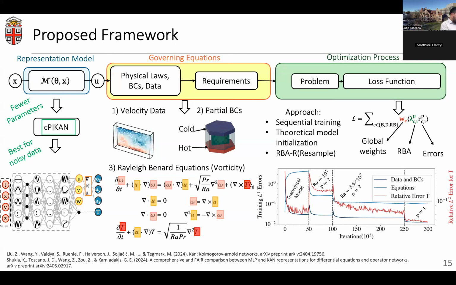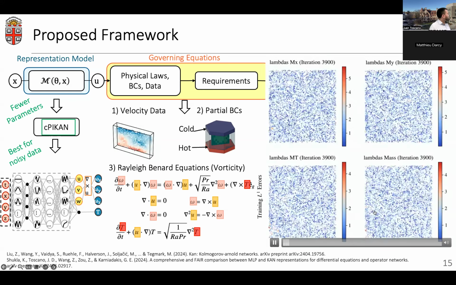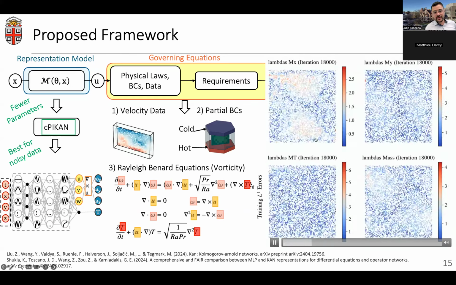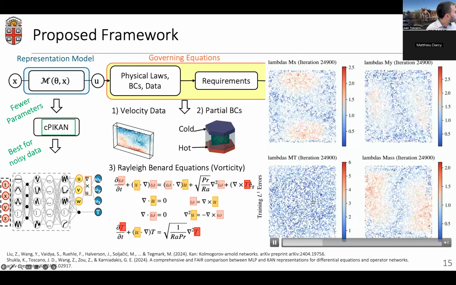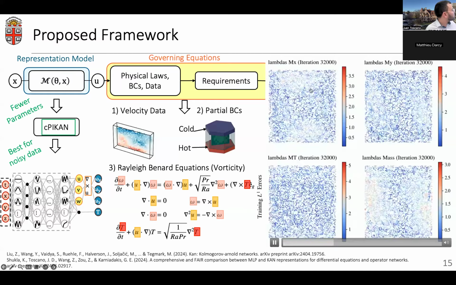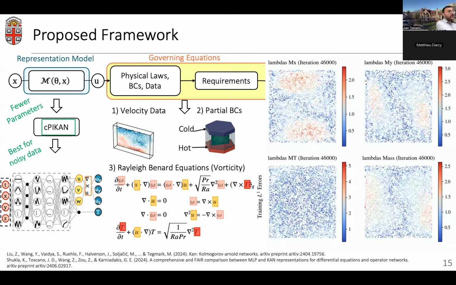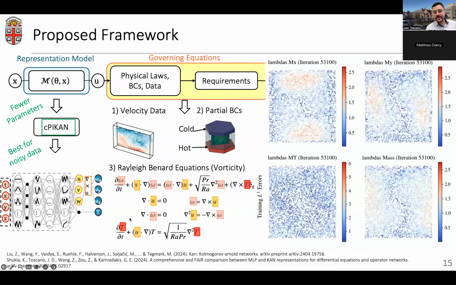Based on the story of the RBA, remember the RBA weights are just accumulated residuals. So it tells us already, on average, where the higher-error regions are going to be. So we can reuse them to sample. If we compute a PDF from our RBAs, then we can use that PDF to sample points. And how it looks, maybe this picture looks a bit better. This is for a 2D case because it would be hard to see it in a 3D case, a steady 2D case, to see what happens. So you see the RBAs become red in some regions, but you're also resampling them more often. So it's like you're tackling the problem on two fronts. You're sampling more often, and you're also assigning a higher weight.